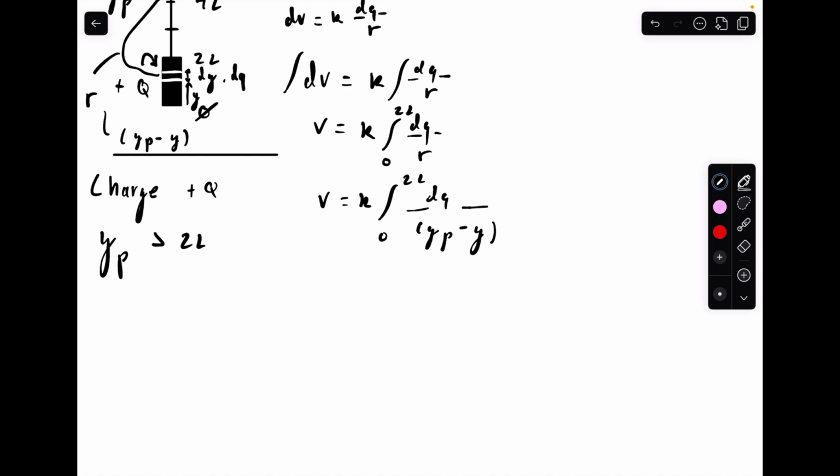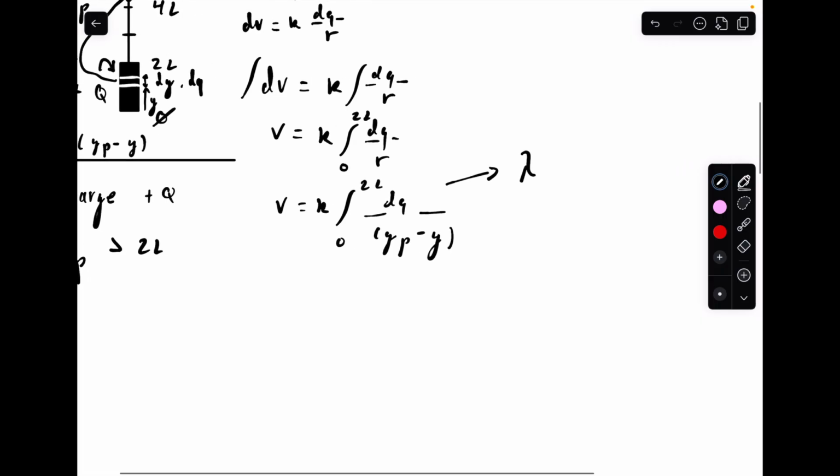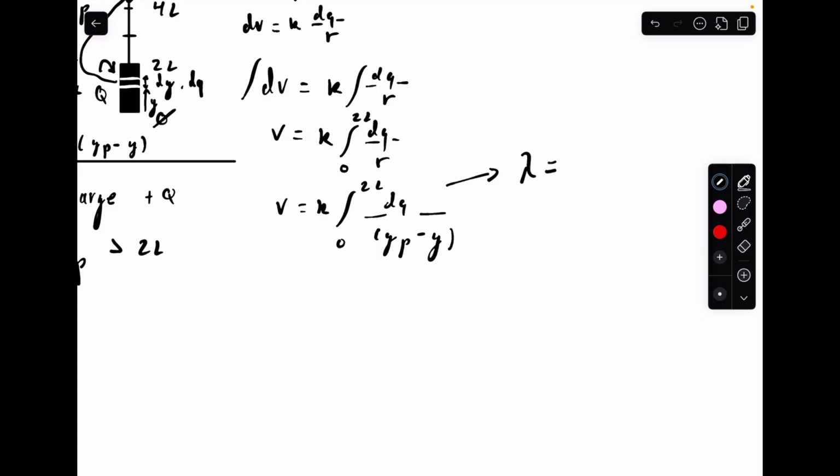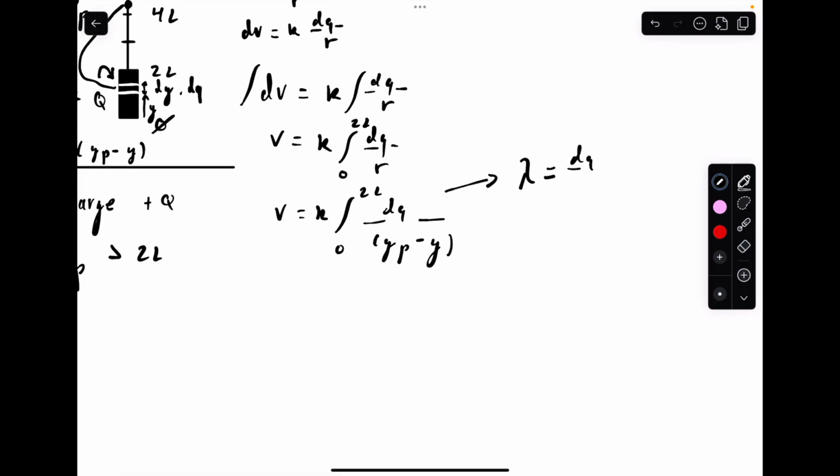Shouldn't I have dy? That's exactly what you're supposed to think. So now we're going to get to dy using lambda. I know that every object that has charge and length, so long as it's linear and doesn't have surface charge, will have a linear charge density, which will be dq/dy. Like I said in the last video, it could be dq/dx, dq/dr, dq/dl. But in this instance, charge is varying along the y-axis, not the x-axis, so there's only charge on the y-axis, so it's going to be dq/dy.